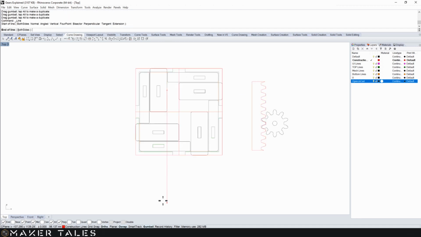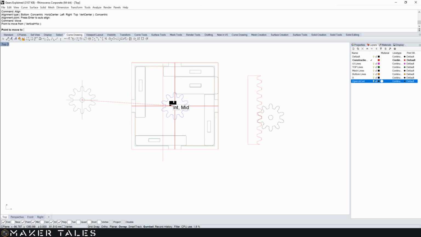Once again, to work smart and not hard, let's remove the rest of the fingers to only edit one finger, to then copy our changes that we are going to make. I am going to be placing one more construction line, which will let me know where another finger would be. If we place a copy of our gear in the center, we can see our current finger is just not long enough to add our rake gear to the finger.